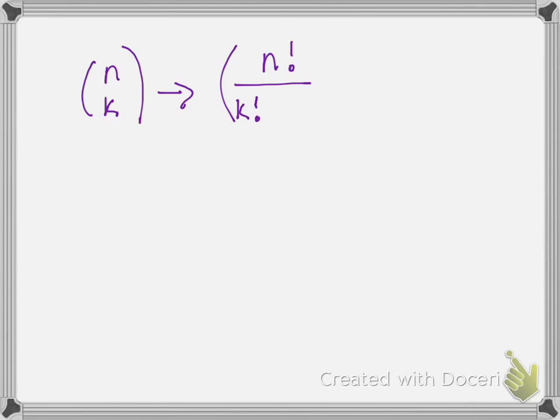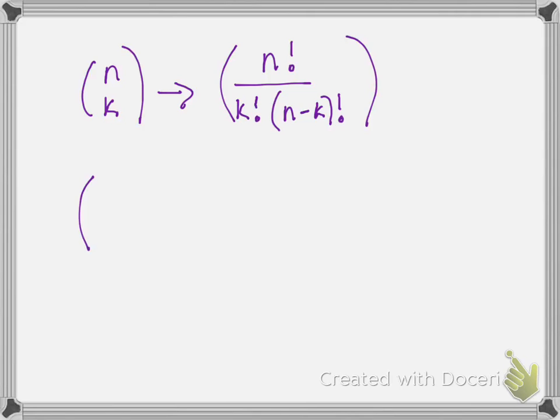Hey guys, so I thought I'd just make a quick video on binomial expansion because it's kind of a confusing topic. So we're going to start working with Pascal numbers, which is the first thing on the worksheet. We're going to start with just the basic form, which is n choose k, just to get a basic definition of how to find any Pascal number. So basically you're just going to do n factorial over k factorial times n minus k factorial. And that's just the basic thing that you're going to find.